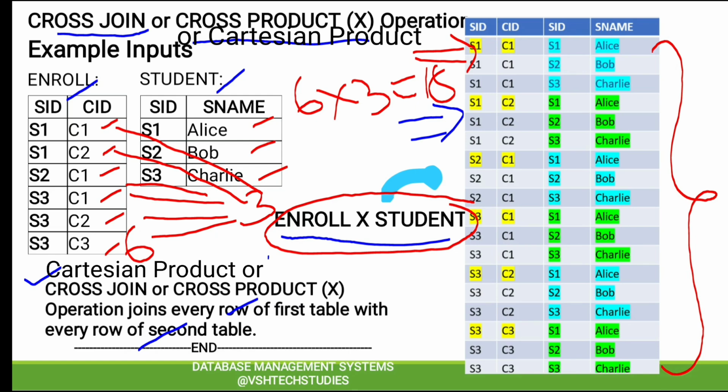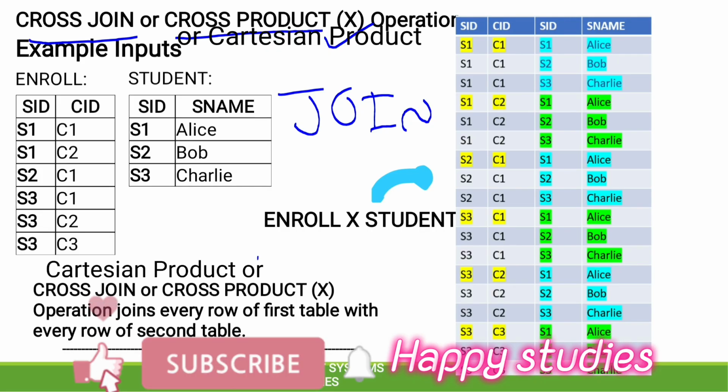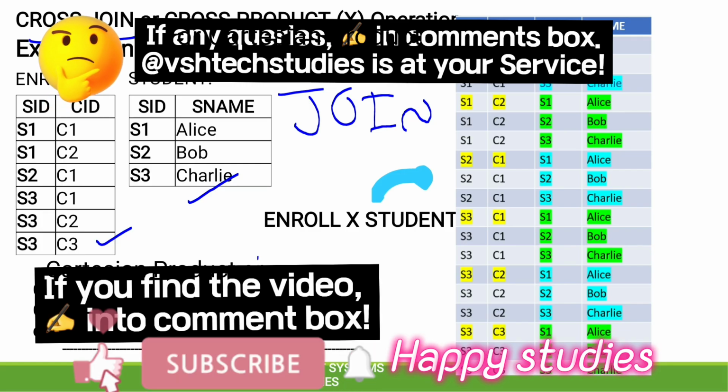Okay. So that completes the discussion of the cross join or cross product operation. It forms the basis for all join operations in DBMS. In many practical applications, join operations will be used. For that, understanding of cross join or cross product is very important. Please go through the video once again for the given example. On your own, try to write your resulting relation and you should arrive at this result.